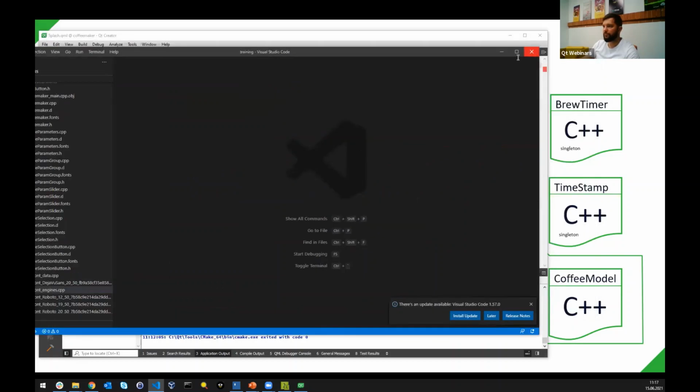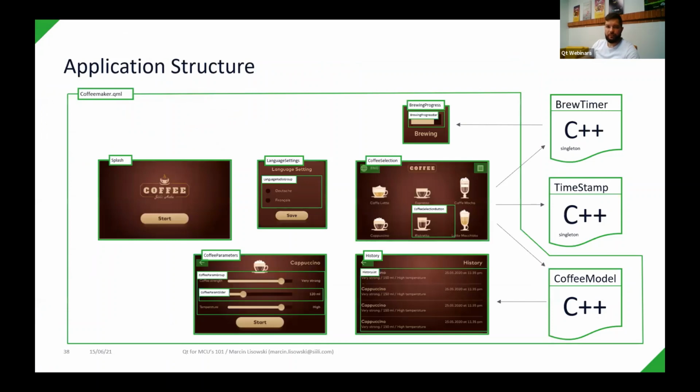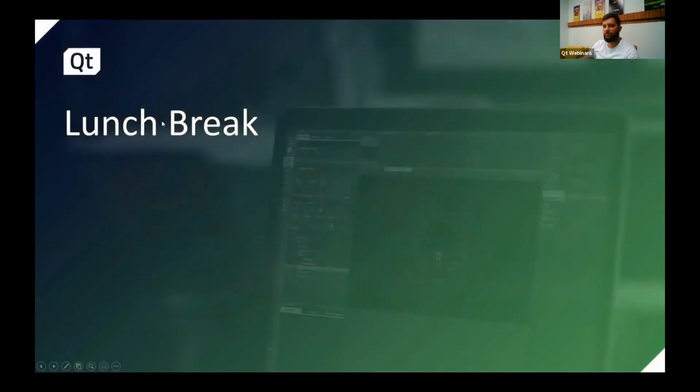All right. And well, this is about the first live coding session. And right now there is a time for the lunch break, which will take 1 hour. If you have any more questions or anything which is not clear after this first session, you can use the Q&A section or the chat to ask about the particular things that are interesting for you.